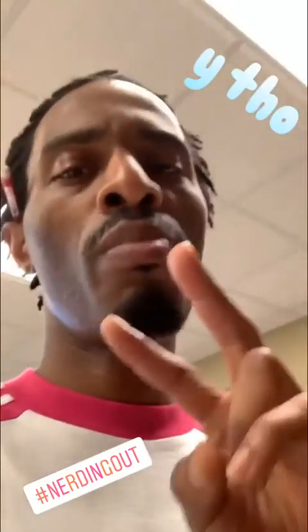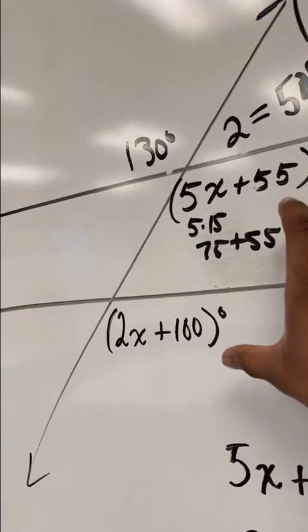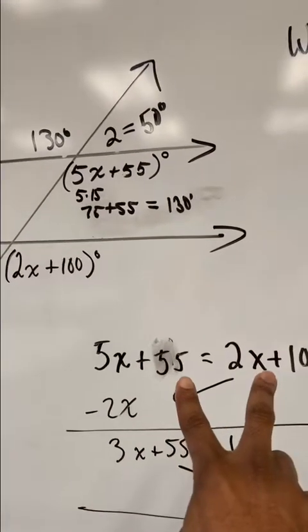And kind of just like yesterday, I think I mentioned, if you are doing these types of problems, a lot of times it's two major things that happen most of the time. Not all the time, but most of the time. Either you're going to be setting two values or quantities equal to each other, or you might be adding those quantities up to get 180. That happens a lot when you're dealing with parallel lines and transversals. Based on where they're placed, you know if they're equal to each other. Based on where they're placed, you know if you're going to add them up to 180. The diagram that I have here, because of the placement, they're equal to each other, and that's why I set them equal to each other here.